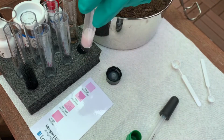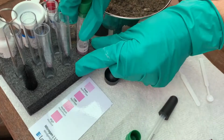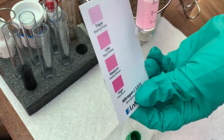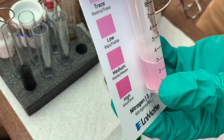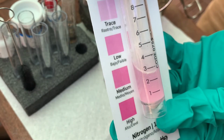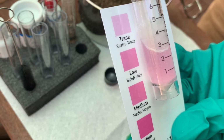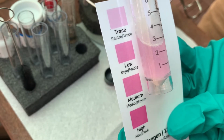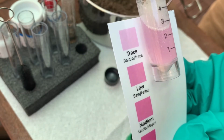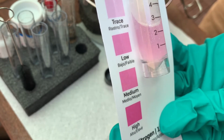Now you put it back and you wait 5 minutes for the pink color to develop. And this will be above the powder line. And then we hold our test tube up to the nitrogen color chart, and it's easiest when you compare it against 2 colors. You may say it's lighter than high, it's closer to medium. It's lighter than medium, it's closer to low. But it's darker than trace, and so it's somewhere between trace and low.